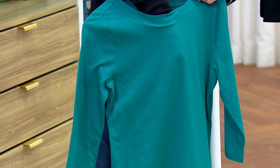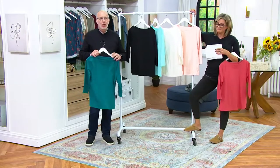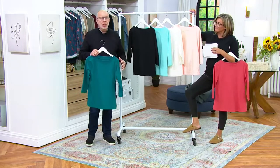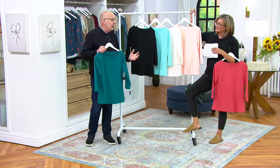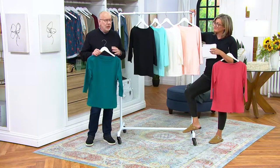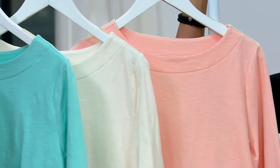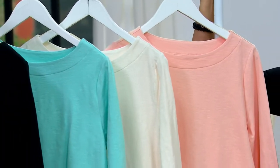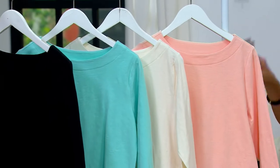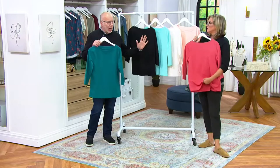You need pieces like this. This is part of our essentials brand extension — wardrobe builders, problem solvers. Sometimes you wake up in the morning and you're like, 'I don't know what to wear and I'm tired and I'm late.' You put on a top like this with your favorite pant, you're out the door. Don't forget your shoes and bag, but you're out the door for the day. And I love the little bateau neckline — it's not too wide.